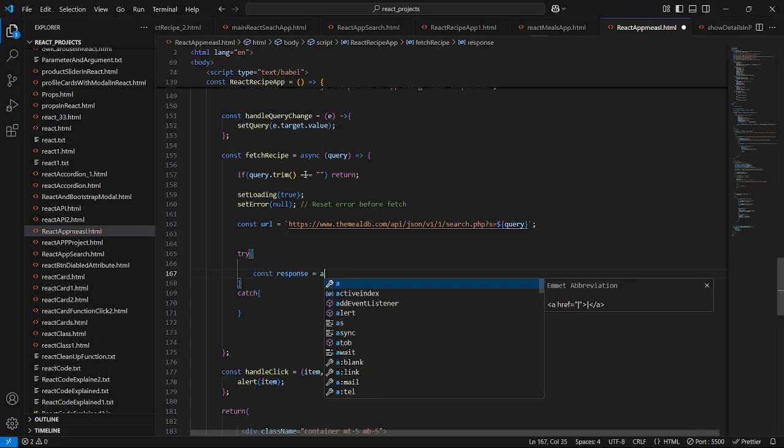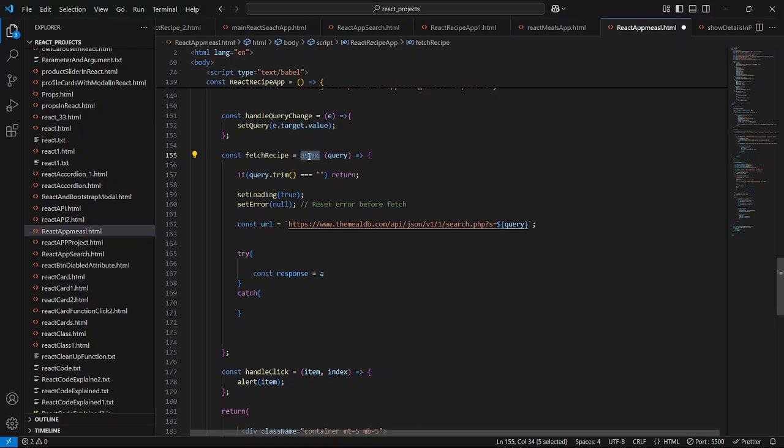Okay, so guys, you can see we have used the keyword async, so we have to use the keyword await. The await keyword is used to wait for some time.